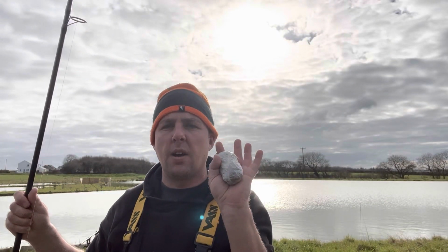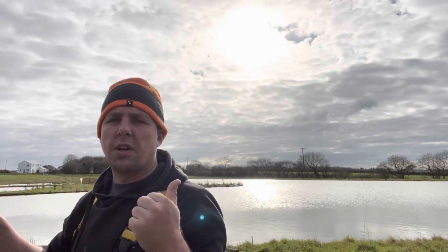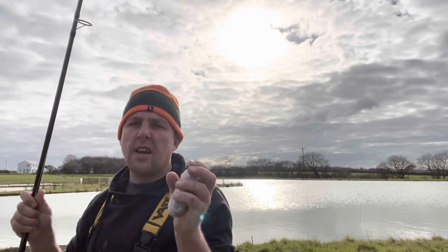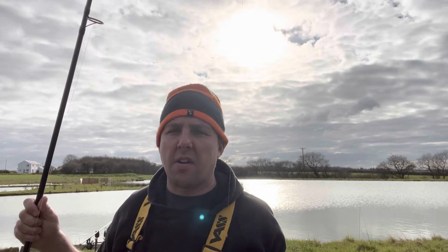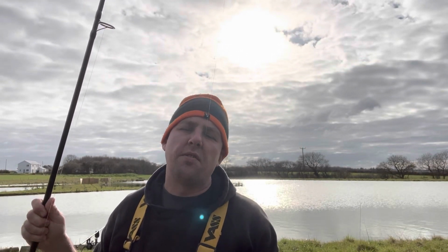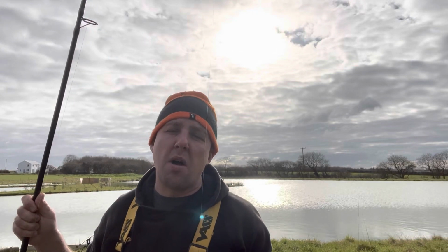Rod number 2 now, again another solid bag, and we're going to go for the point of the island over there. Again, I'm not going to bother wrapping it up because I'm only using a bag and I don't need to be too accurate with it. But the point of that island, for reference, if you ever come here when I open, is about 9.5 wraps.